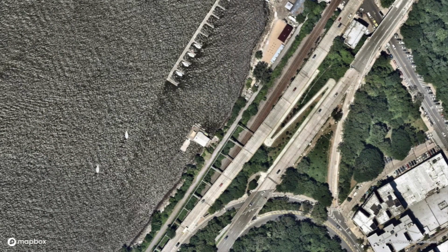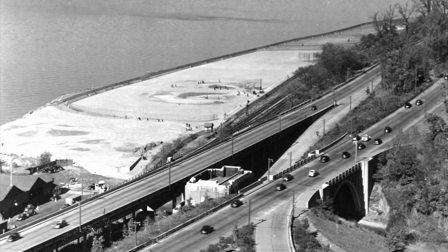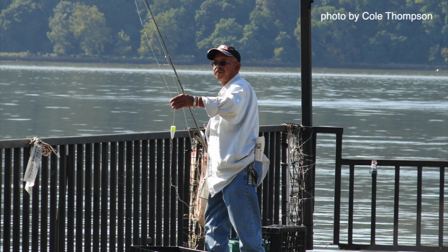Heading to the foot of Dyckman Street today, it's hard to imagine what a bustling place it was 50 to 100 years ago. Aside from the Inwood paddlers, much of the activity today centers at the ball fields above Tubby Hook or the restaurant scene, which occasionally causes traffic jams. It's a fascinating story, and it's only enhanced by these great panoramic photos.